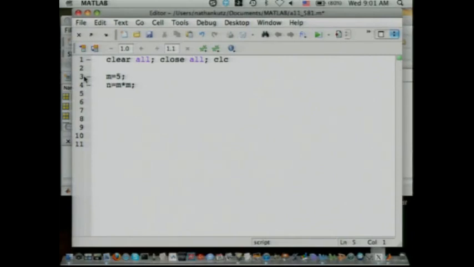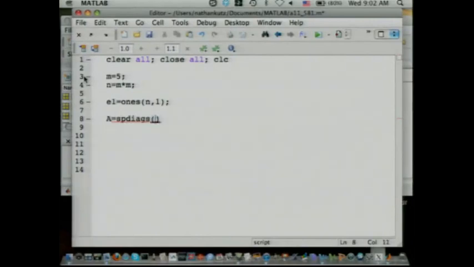Okay. So first of all, let's talk about this matrix A. And let's talk about what we want to put in here. So first of all, I'm going to make a vector of 1s. Big vector of 1s. And what I'm going to do is I'm going to make this what's called the SP diags command.